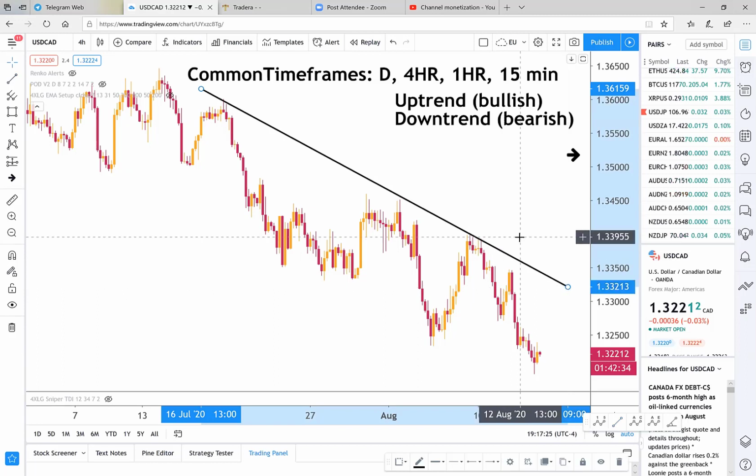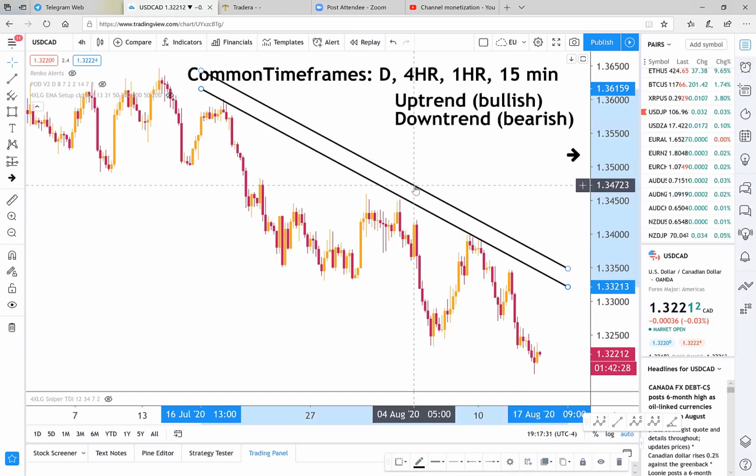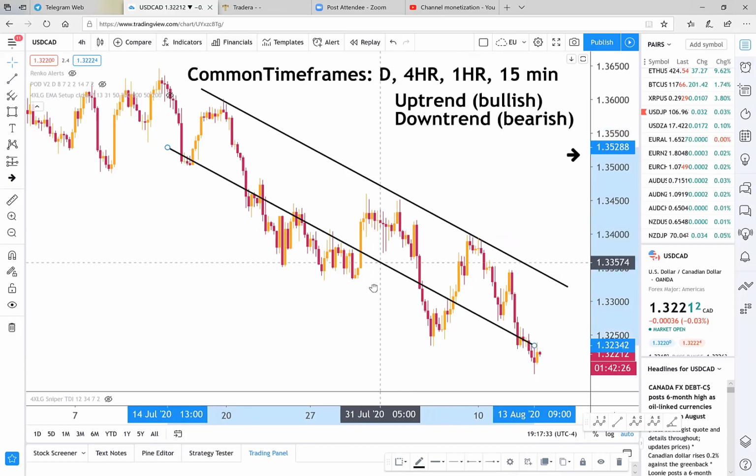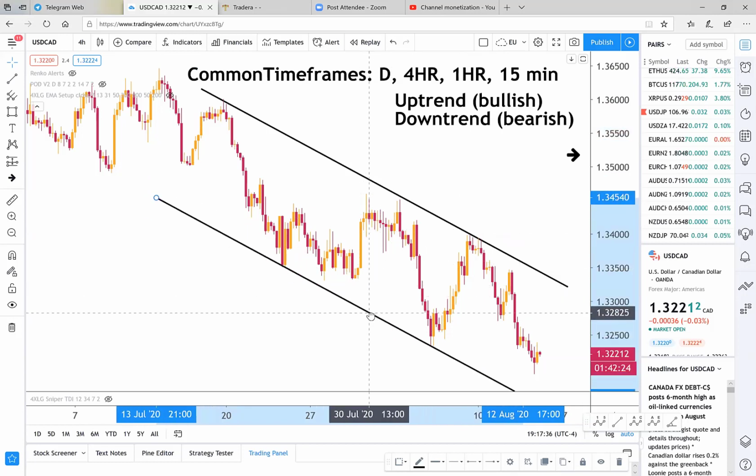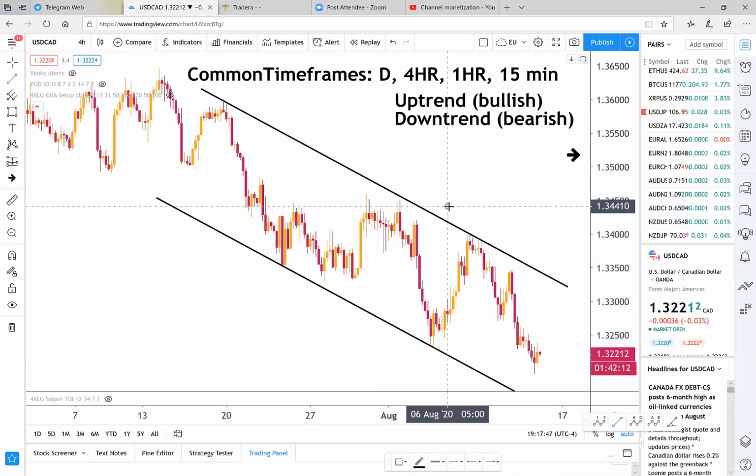Now I'm going to, on my laptop, do Control Z and then Control V to copy it. I'm going to take that same trend line and touch the bottom of those candles. And what do you notice? This is called a channel. So a lot of times in Forex, price will travel in a channel.